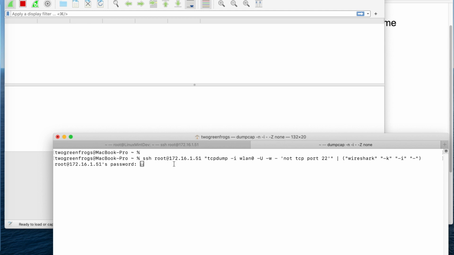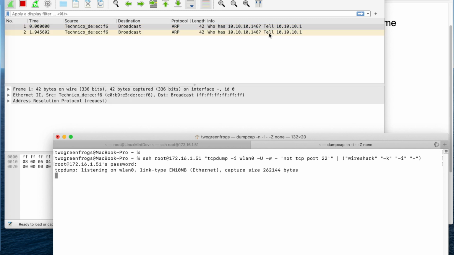If you want Wireshark to display the packet capture immediately, then you can set up key-based SSH authentication, the private key, public key-based authentication. In that case, you don't have to authenticate yourself. Authentication is happening automatically through the key-based authentication system, so it is going to display the packet capture immediately in Wireshark. But in my case, I don't have that setup, so I'm going to enter the password manually in here.